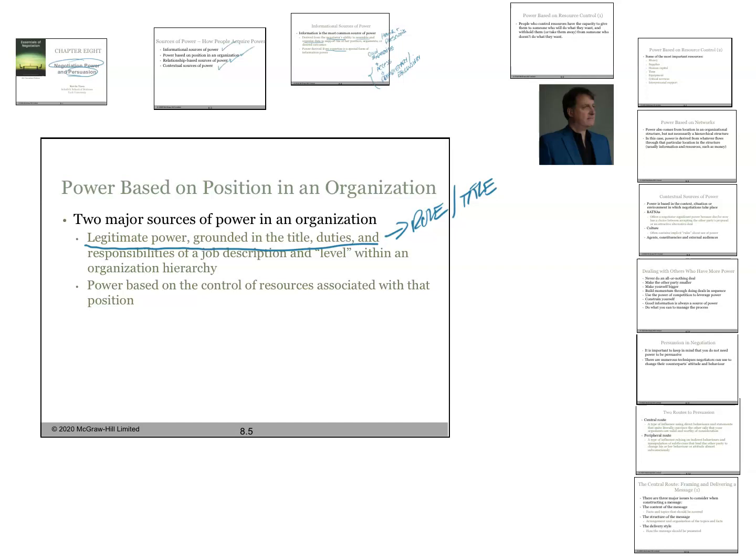The other form of power that may or may not be related to the actual title you have is the power you have over the control of resources. And anybody who has been in a situation where they've had a title that seemed important, but they actually didn't have a lot of budget or maybe a lot of access to resources, can sometimes be frustrated because they typically have to ask other people who have resources and money available to do things.